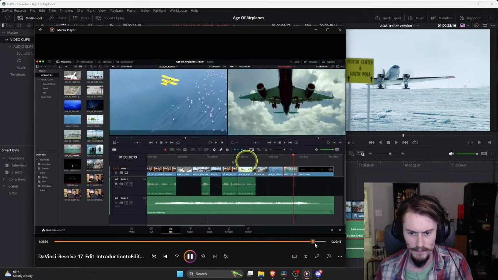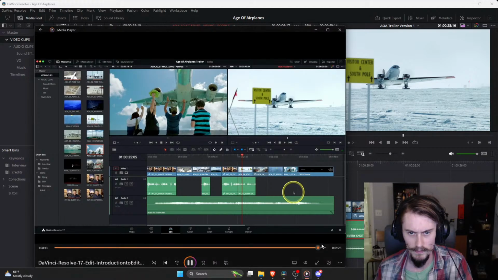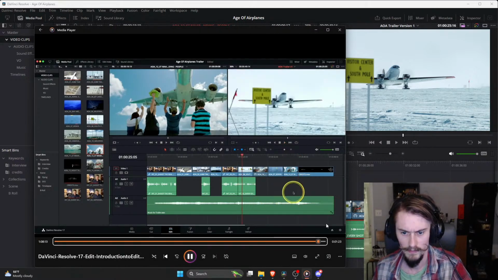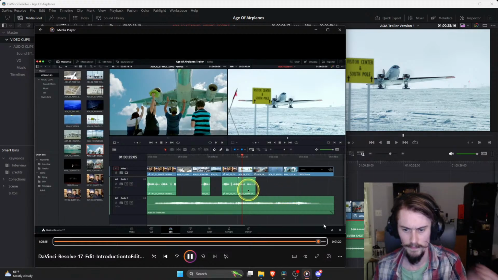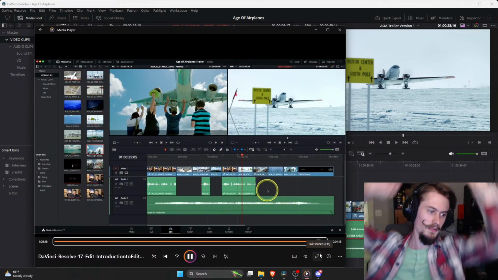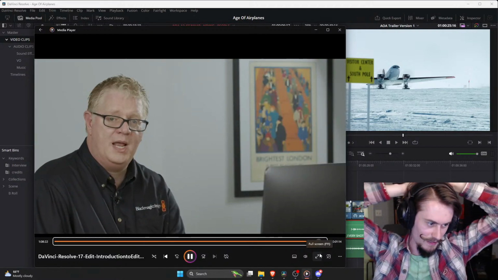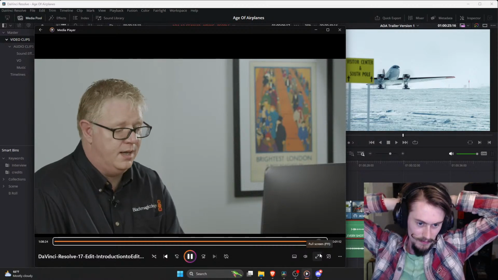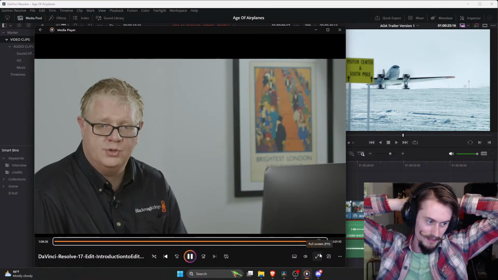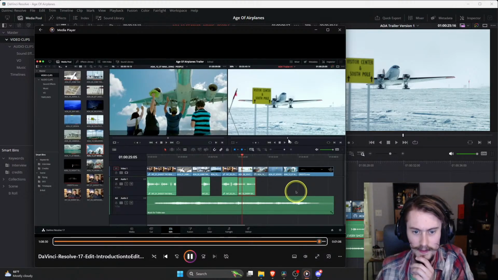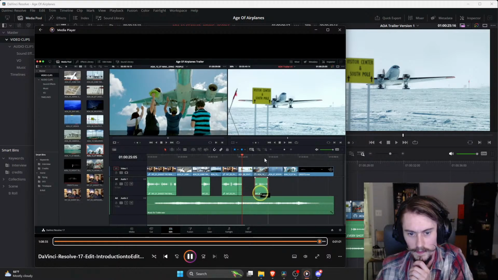Directly in the media pool. I actually want to separate this part of the clip here and just move it a little bit further up and out of the way. So I could make use of my new blade tool to cut that clip, or I could use a keyboard shortcut for this. If I select the clip and press Command or Control B, that will actually split the clip, and now I can move that clip and position it where I need it to be.